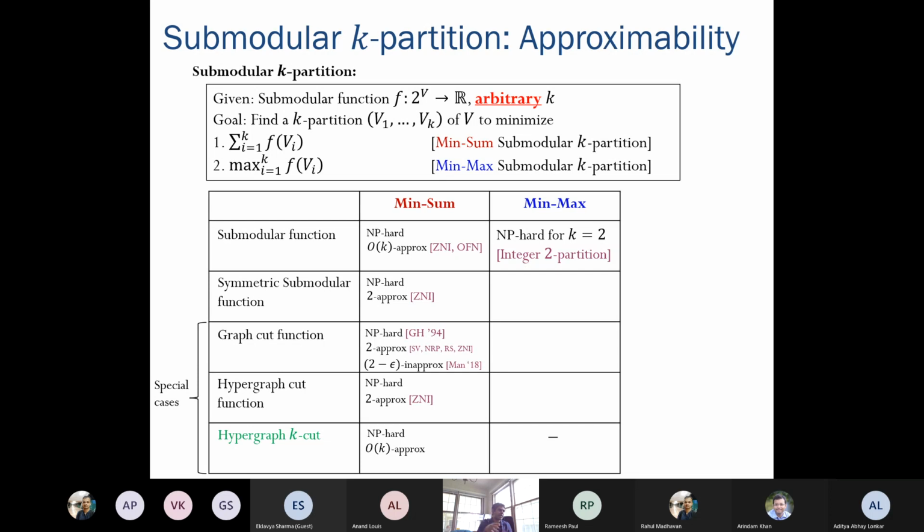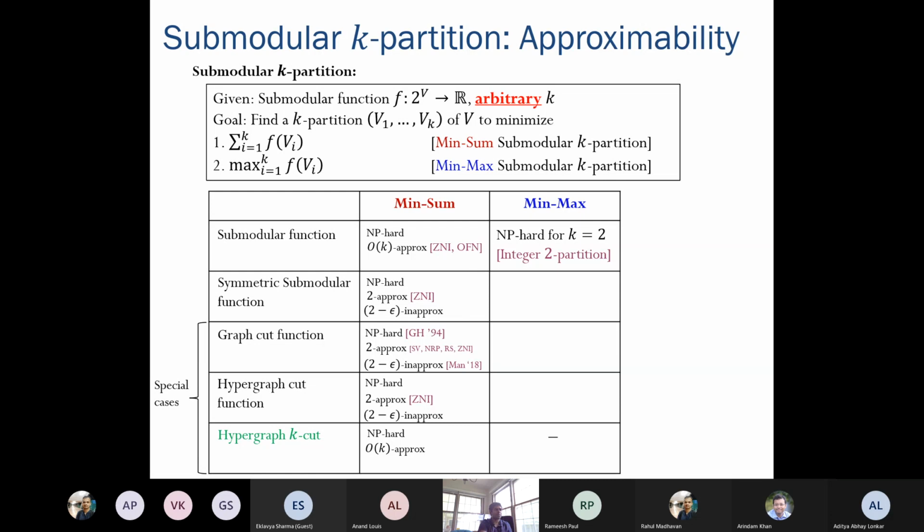And then very recently, like 2018, not very recent anymore, you cannot beat the factor of two for min-sum graph k partition. So 2 is the best and you can get tight 2. In a sense that also implies you can't get better than 2 for min-sum symmetric submodular k partition. So that is also 2 minus epsilon inapproximable. So essentially for min-sum symmetric submodular k partition, approximability and inapproximability are tied. But the inapproximability is under the densest k-subgraph hardness, so it's not the P not equals NP hardness, but a different assumption.